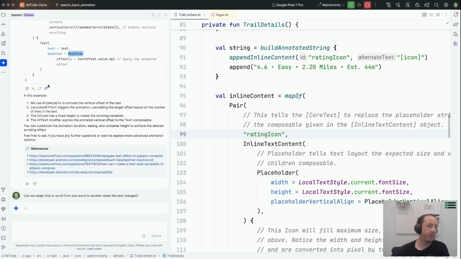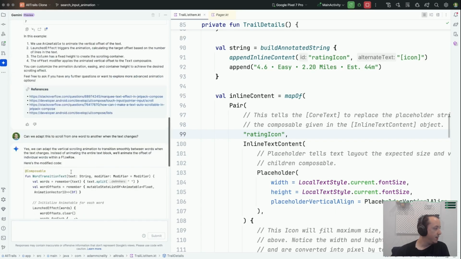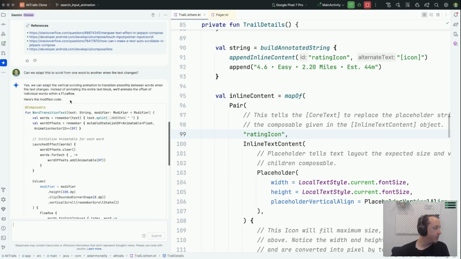Because I think what they've written is on the right track, but not quite. We can adapt the vertical scrolling animation to translate smoothly between words when the text changes. Instead of animating the entire text block, we'll animate the offset of individual words within a flow row.